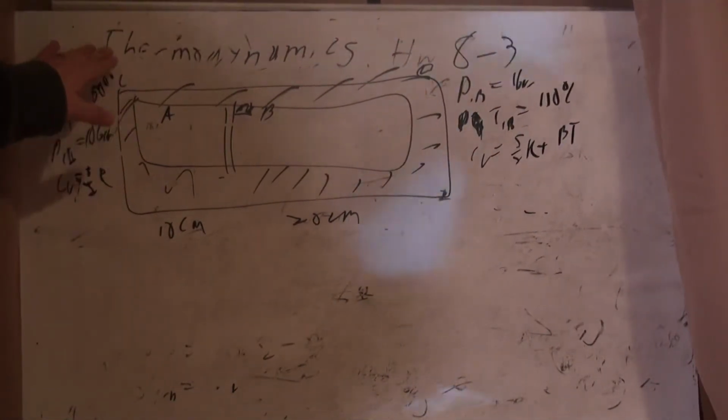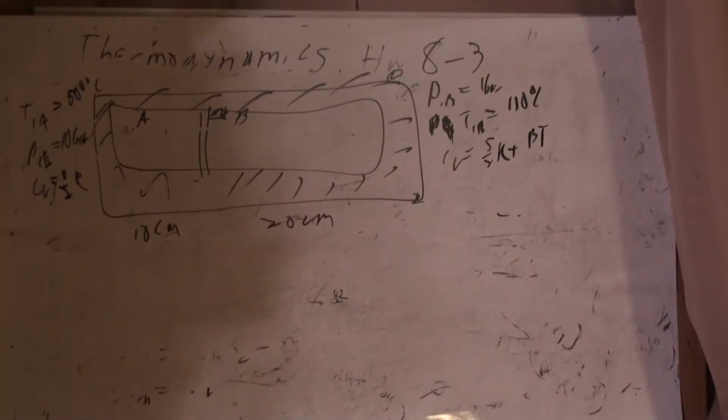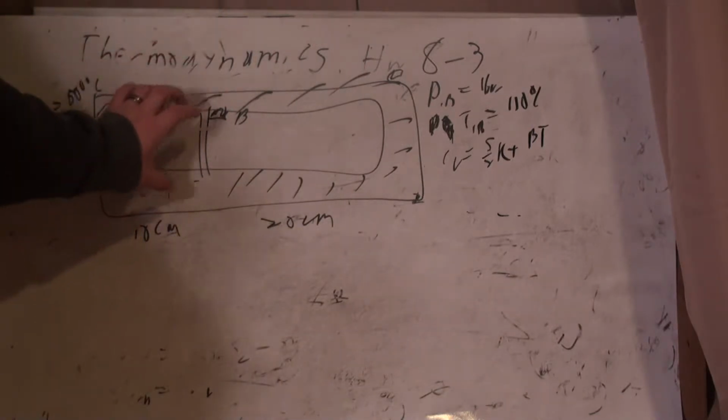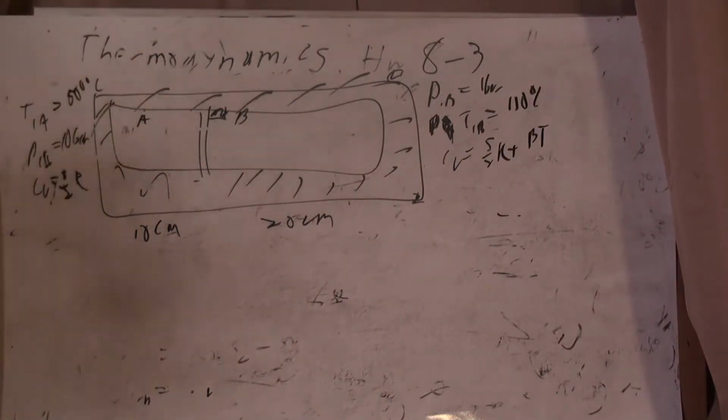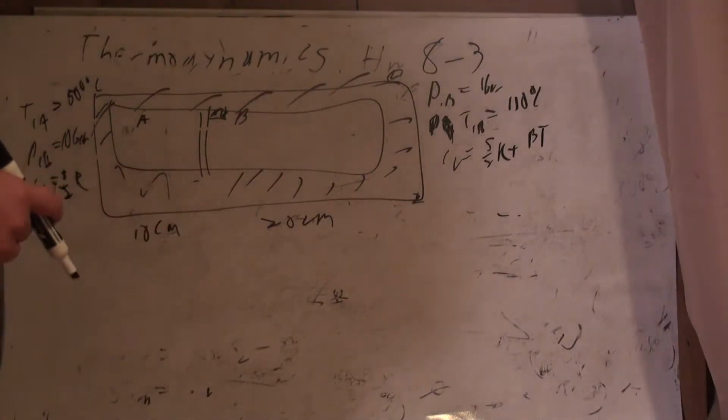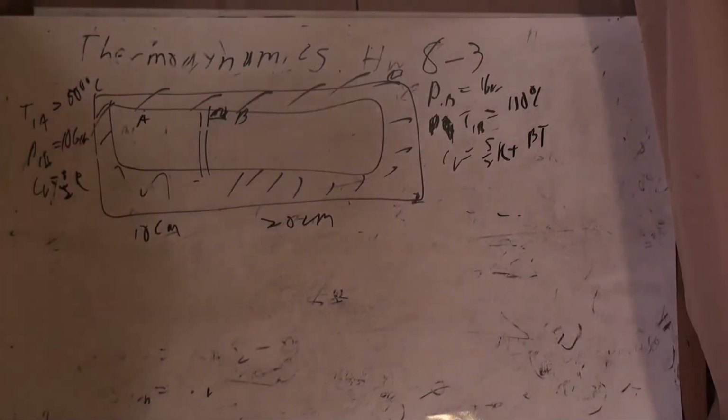So what we have at the beginning of the system is 500 degrees Celsius, 10 bar, and a certain heat capacity for this gas A. There's a latch here, and then we have gas B, which is at 1 bar and 100 degrees Celsius. It has a temperature-dependent heat capacity. The piston is initially at 10 centimeters here, so it's 20 centimeters from this wall. Who knows what the area is? I don't think it will matter, but we'll figure that out.